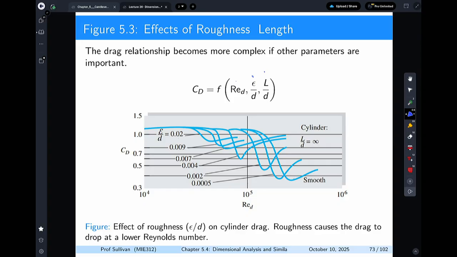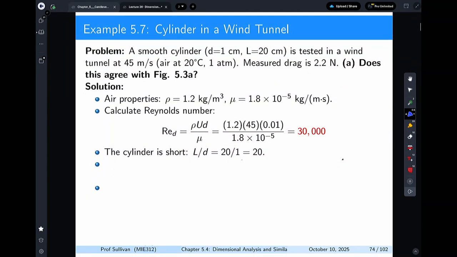Now, one of the things you should also notice is that if you ever play golf, they have dimpled balls. And the balls always have these sort of roughness elements on them. And that's why, so that they can hit somewhere, I think it's around here, so that they have a transition and lower the drag and increase the distance traveled. So what I want to do is look at a couple of figures and show you how you're going to use this information as you go through all of these efforts.